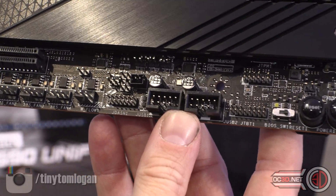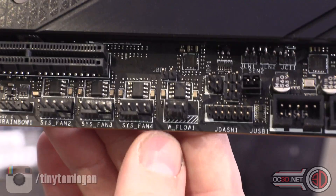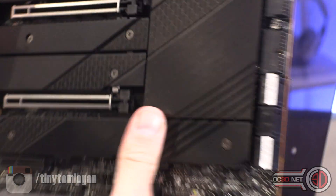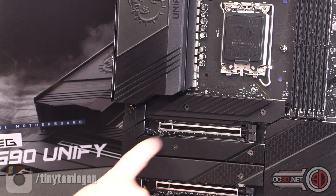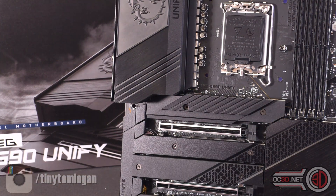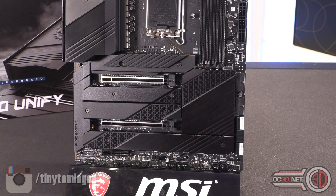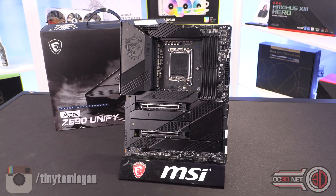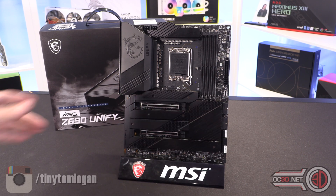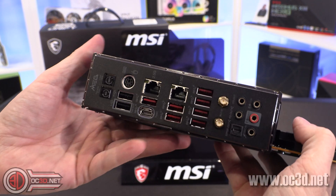You've also got USB 2 front panel headers, a load more fan headers down here, and this one has a water flow sensor connector, which is great for those of you with water cooling. If I put the board down you can see there are a lot of places for NVMe drives — lots of screws for NVMe slots. I've taken photos so I can show you a photo with all the covers off, so you can see the full amount underneath. It's a very, very well-specced board.